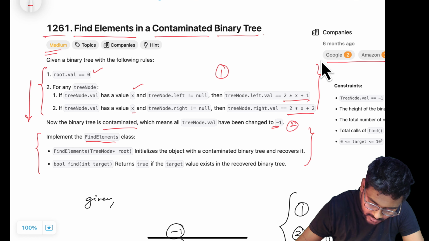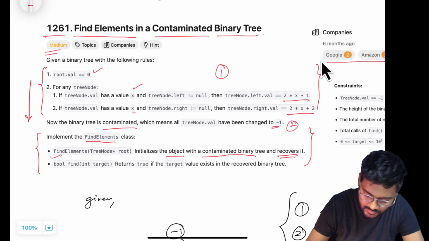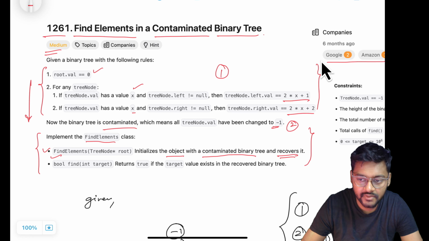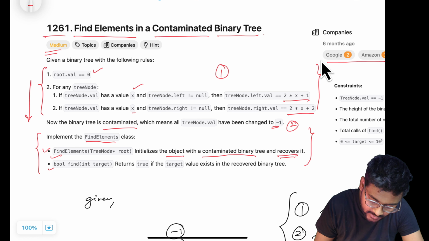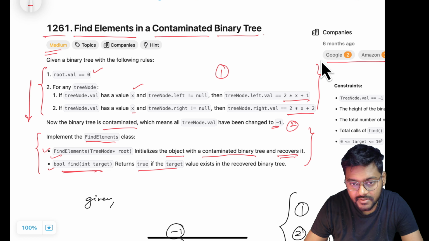FindElements is a constructor that initializes the object with a contaminated binary tree and recovers it. Apart from that, there is a find function as well. The find function returns true if the target value is present in the tree, otherwise it returns false.